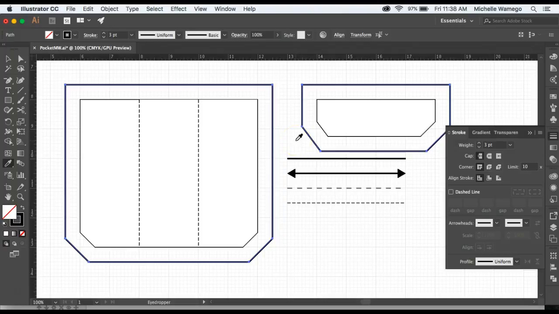Now, another keyboard shortcut. Yes, I want to use my eyedropper tool again, but I need to change my selections. So I can toggle by using my Control or my Command key, hold it down, click away from those items to deselect them. Now select the inner shapes that are my pattern shape. While holding down my Command or Control, I can also hold down my Shift key. It allows me then to add to those.